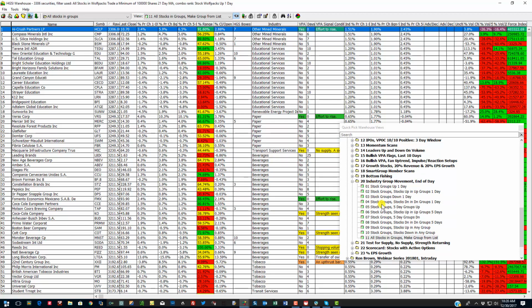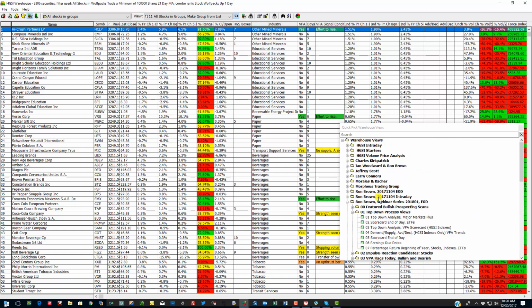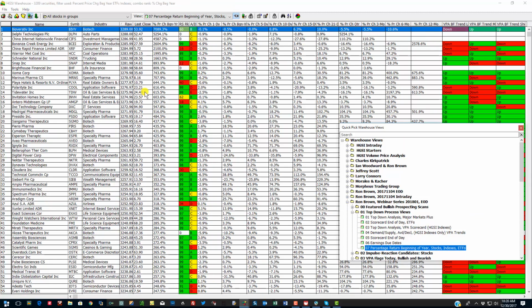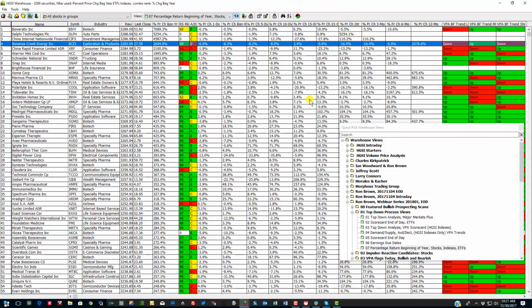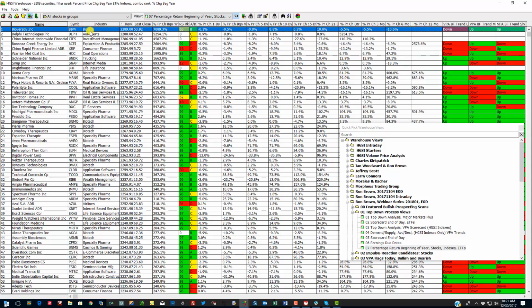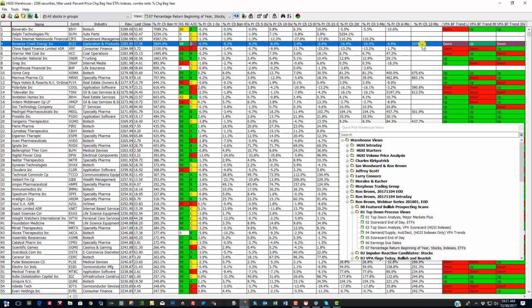I do not need an index, but I'm going to go back up to the top. I'm going to look at the percent return since the beginning of the year. And I want to point something out to you. If you see numbers like this, look over here to the percentage price change 12 months. If it hasn't been trading for 12 months, don't even look at these numbers. They do not mean anything. But this one here, Bonanza Creek Energy, it says it's up 2,600%, and it says it's traded for 12 months. Let's look at it.